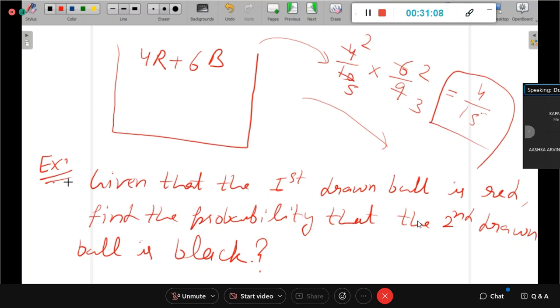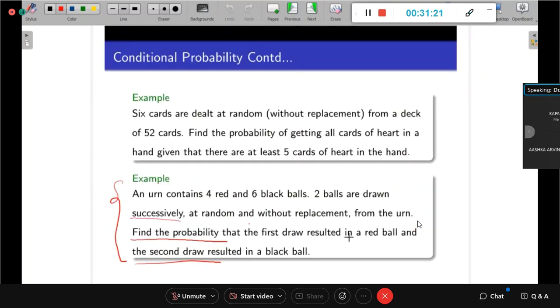Okay, so it is, see, when 10 C2 or C case, or when without C case, it depends on the problem. You have to understand the problem, what it addresses. It means you have drawn successively at random, one after the other. The first ball drawn, then the second ball drawn, and you have not taken two balls out at a time.